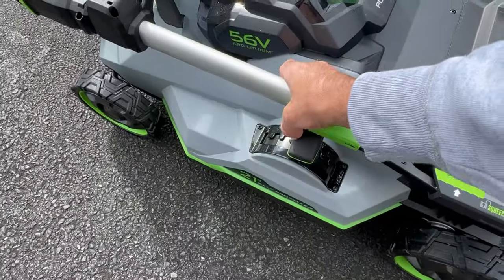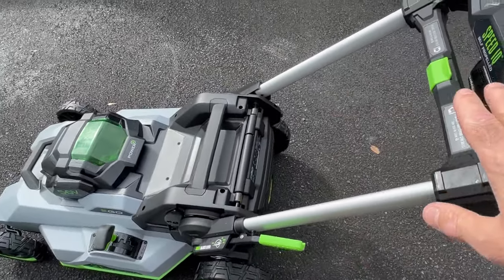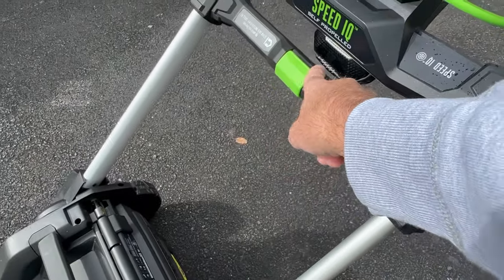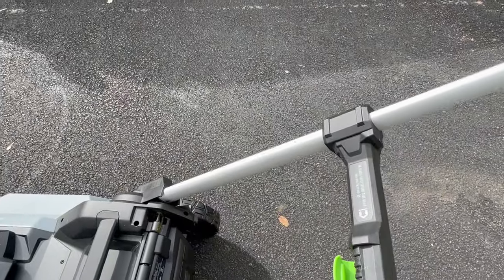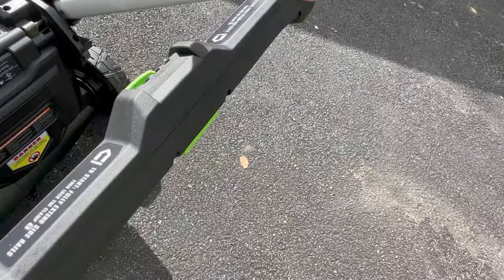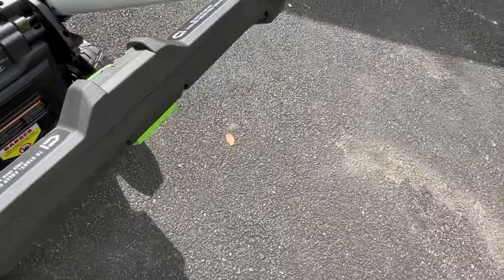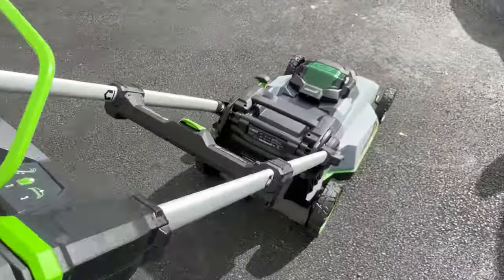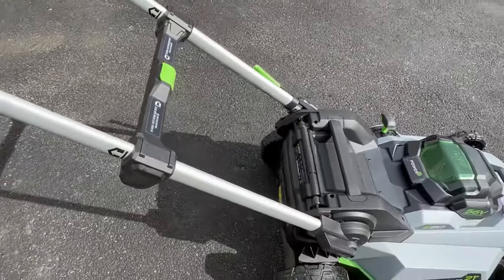Now, this handle, you can do this with one hand. You want to open this up and adjust it to the desired angle that you want. We'll get to that in a second. Next, it will not start, and it tells you right here that it will not start until this is extended. So you have to flip this down, slide this all the way out. All right, there we go. Hold on. Above the lines, okay? It has to be above the lines on each side of the lawnmower. If it's not above the lines, good luck getting it started because it won't.